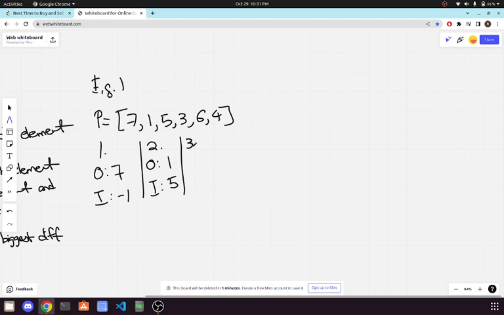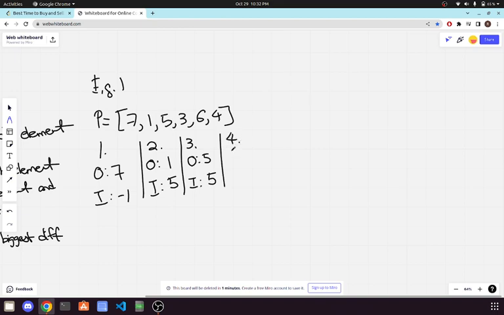Now we go to the third element. So on step 3, we go to the third element, which is 5. And in the inner loop, we look at all the elements starting at index 4 and beyond, and subtract the current element, which is 5. So 3 minus 5, 6 minus 5, 4 minus 5. Now, 6 minus 5 is 1, but 1 is less than 5, so our biggest difference is still 5.